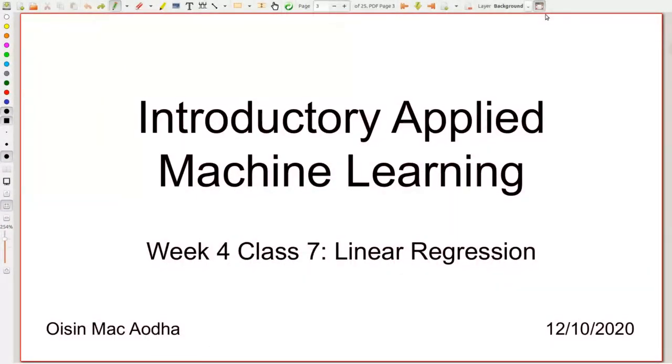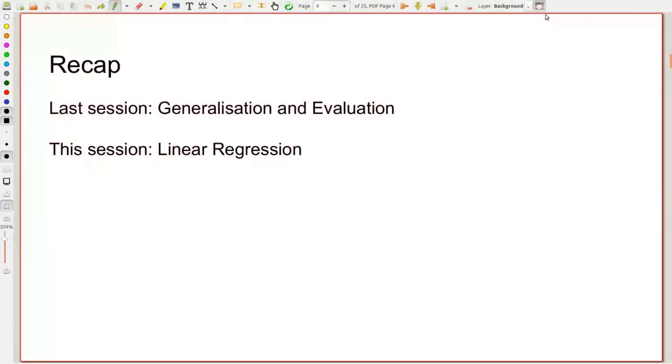Okay, week 4, and this is the 7th class, and we're looking at linear regression. So just to recap from last week, and again, let me give the high-level overview. As always, we'll be going through some topics related to linear regression, and then we'll have time at the end to do some admin stuff. We'll talk about the questions on the coursework and planning and so on. Great. Okay, I'll turn off my webcam just to save bandwidth.